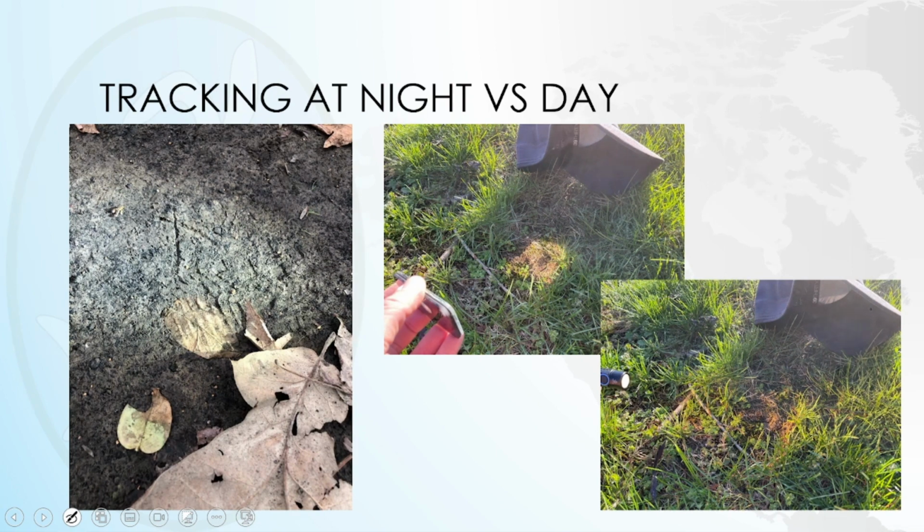We have a couple of examples here showing how this is done. The example here at the top is using a signal mirror. We can see the light coming in from this way, and it's being blocked by the hat. And then we have the mirror here redirecting that light back across the track at an angle to where we can see it. Same thing here. We have the light, of course, coming this way. We have the shadow that's cast by the hat, and then the flashlight coming across it, so that way we can see the track. We can see the impression inside of there. Okay, so that's how we conquer that during the daytime.